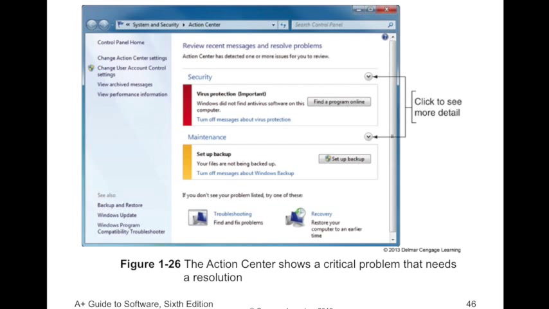Next is our User Account Control Box. Notice while we're sitting at the Action Center, we have a blue and yellow shield on the left top right hand side. That denotes a program that's going to need administrator access. What's really interesting with the UAC is, before Windows 7, you had to log in as an administrator to your computer to be able to access anything that required administrator rights. In Windows 7, you actually now get prompted.